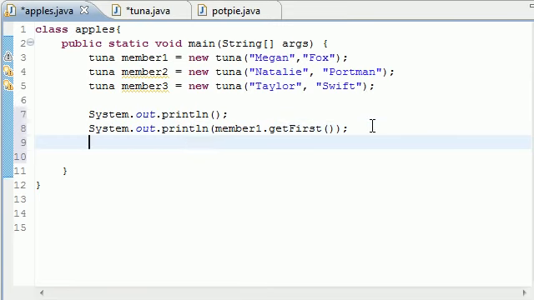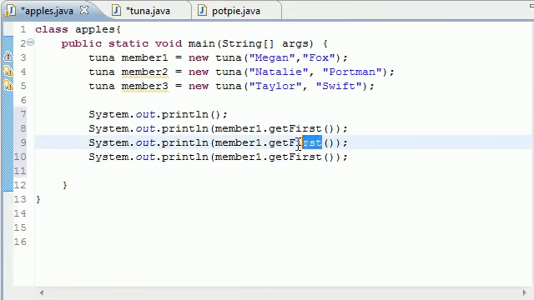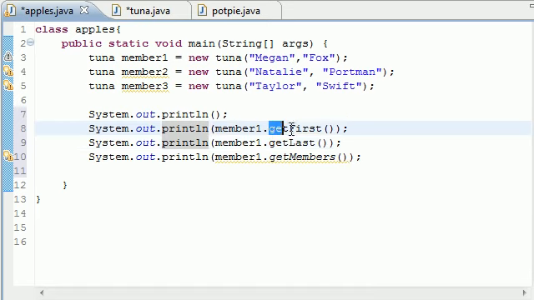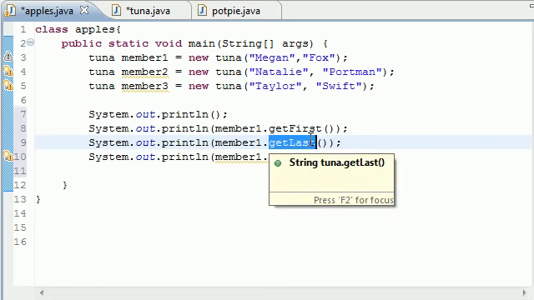Copy, getLast, and what was the last one called? getMembers. So here's what's going on. Anytime you call this one, it's going to have Megan Fox, and this is unique to its own object.